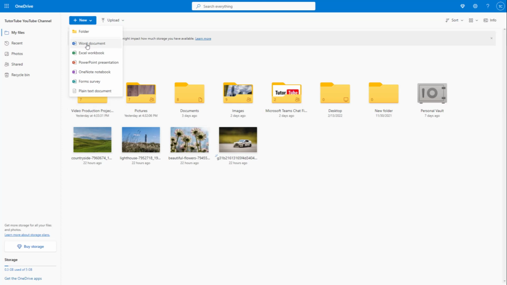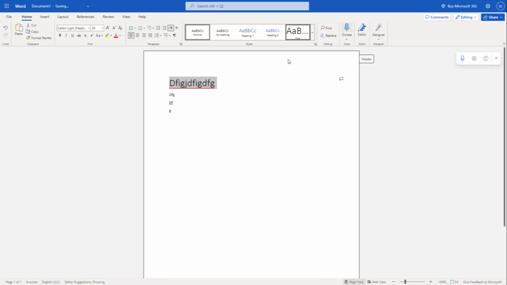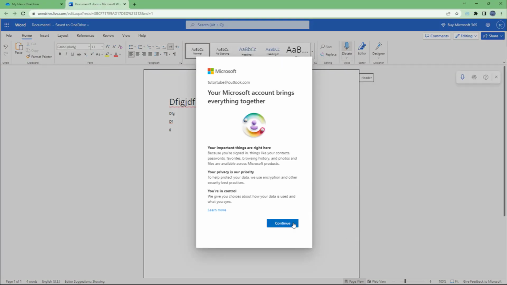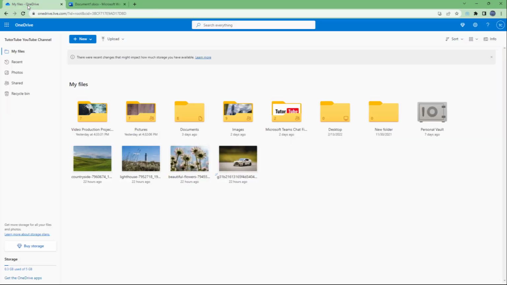So let's focus on, let's say, a Word document, for example. If I were to click on it, it opens up Microsoft Word Online right here. So it opens up the online version of Microsoft Word, and whatever you type in, whatever you format right here in the online version of Microsoft Word, it automatically gets saved to OneDrive, as you can see. Let me click on continue right there. And over here, if I were to go to my files, then you will be able to see that particular document right here. So the docx file is here, as you can see.